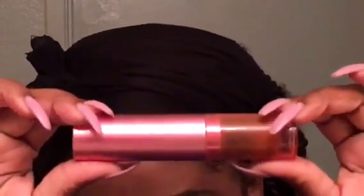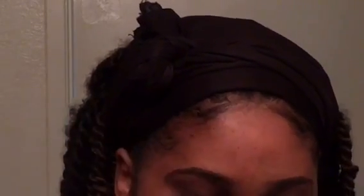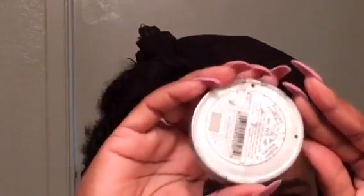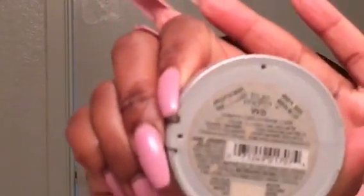And this is my Real Techniques Kabuki brush. I normally use this for my foundation, but I also like to use it when I am cleaning underneath my brows so that it'll be very, very smooth. And I'm only using a mirror for this, but this is my face powder. It's L'Oreal True Match. I am in the color W8. I was only using a mirror, so I don't know why I showed it.